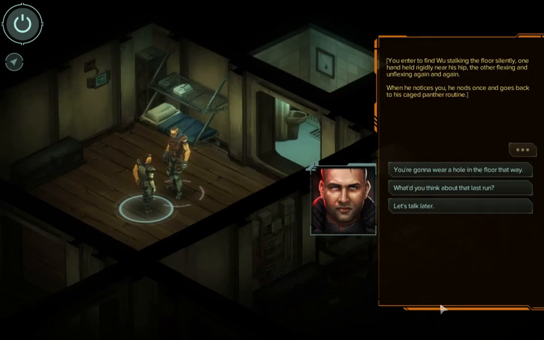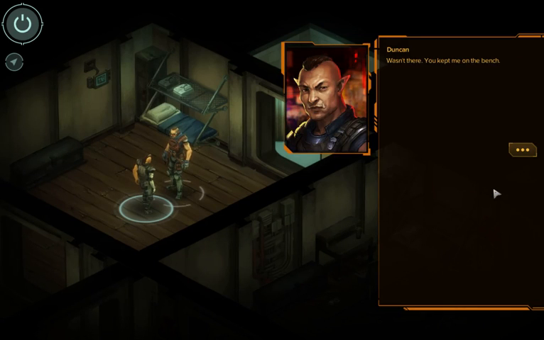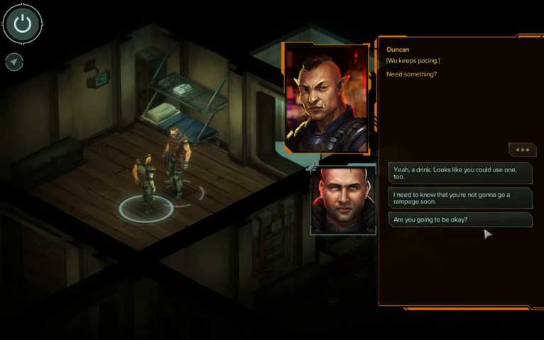You enter to find Wu stalking on the floor silently, one hand held rigidly near his hip, the other flexing and unflexing again and again. When he notices you, he nods once and goes back to his caged panther routine. What did you think about the last run? Wasn't there. You kept me on the bench. Anyway, enough about that. Need anything else? You're gonna wear a hole in the floor that way. Wu keeps pacing. Need something?